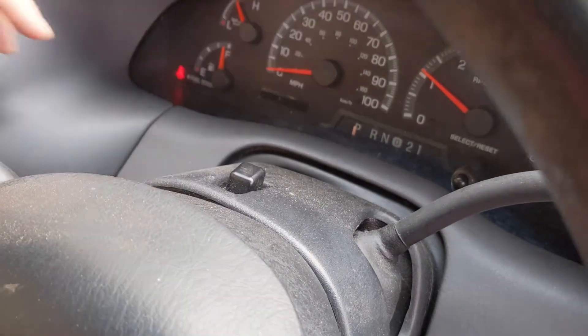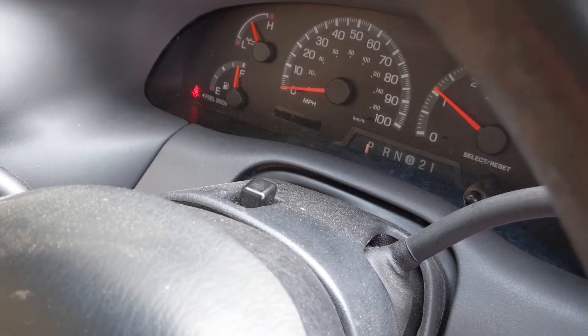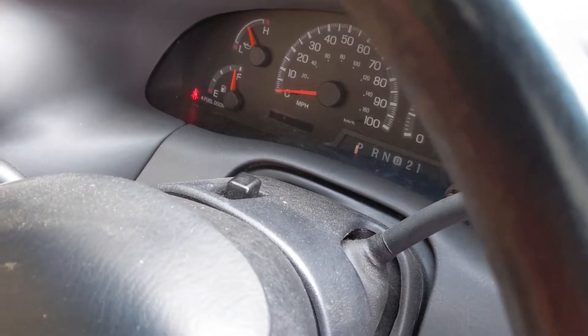As you can see, it's currently out. So that's what we're gonna be fixing — we're gonna make it so it instantly comes on when I start the truck. Sometimes you can hit it, do different things and it might come on. Don't recommend that, but now we can see the issue. So what we're gonna do now is disconnect the battery. This is the gauge cluster, so it might tie into the airbags — just disconnect the battery whenever you're working on anything electrical in your car. That's a good rule of thumb. I'm gonna unplug the battery, leave it off for about 10 minutes, then come back to getting this taken apart and reflow that solder.